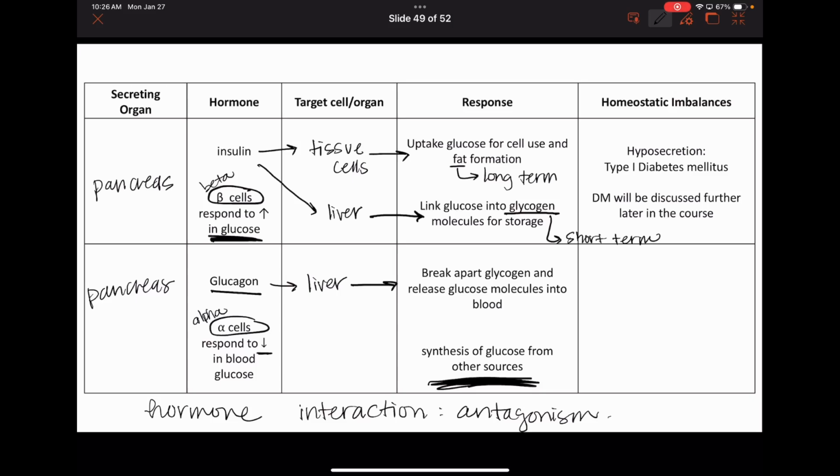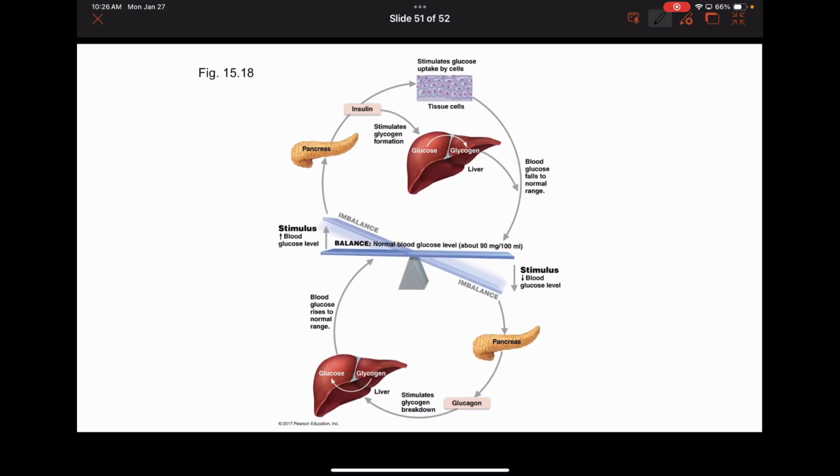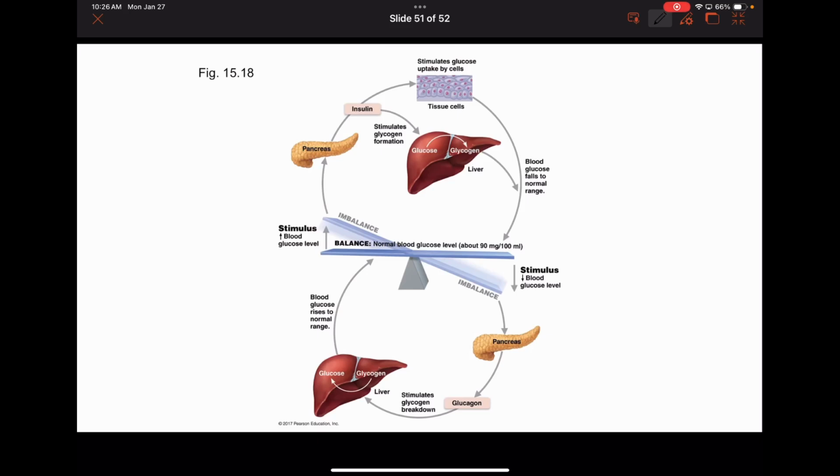So then your homework, anybody still need these up? Okay, so your homework is to do the negative feedback teeter-totter. So all you're going to do is take this diagram, which we already went over in class last time, and I just want you to recreate it. Just redraw it, draw all the steps, because it will be asked of you on the next exam. I may not have you draw it completely out. Maybe I will, maybe I won't, but you'll definitely at least have questions about different parts of this pathway, so you make sure you know it well.